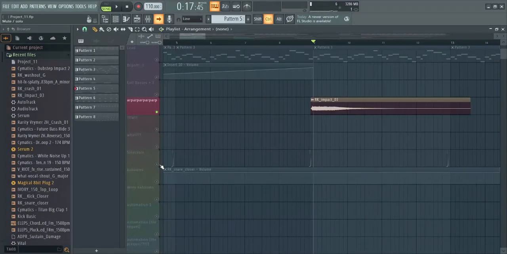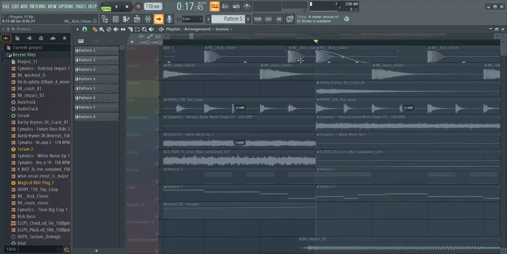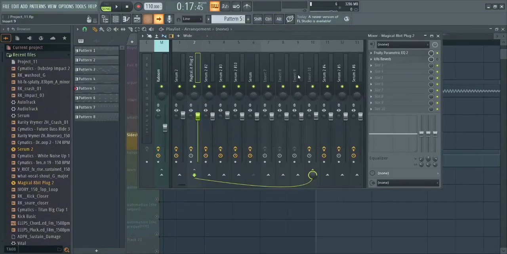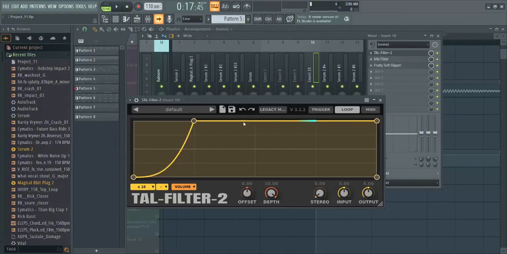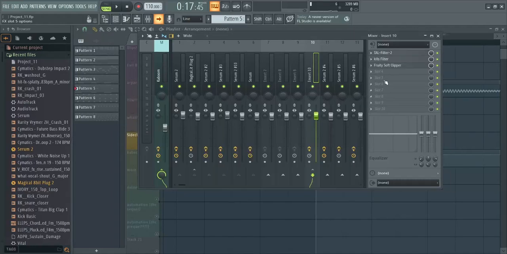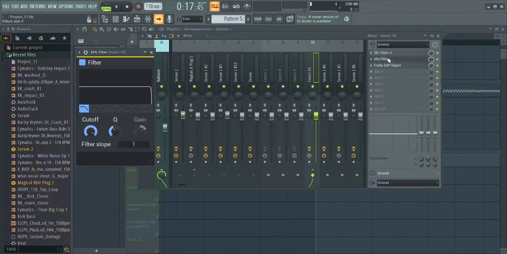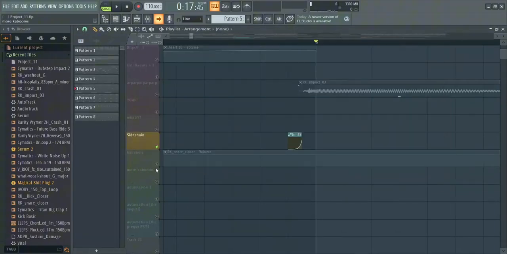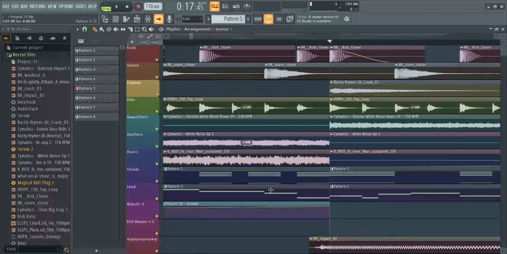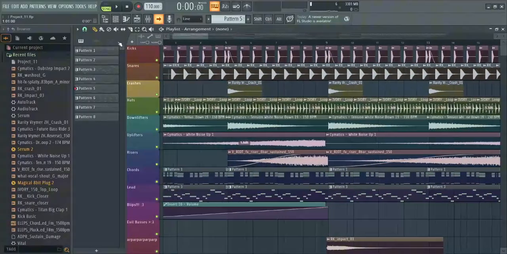Can't forget those. Have a little bit of sidechain to modulate for the extra kick here, since for the other drums I'm using Tal Filter 2 for the sidechain. Here on the master channel for the intro and the melodic elements, we have a soft clipper and a filter to modulate the cutoff. All together, this is how our beginning section sounds.